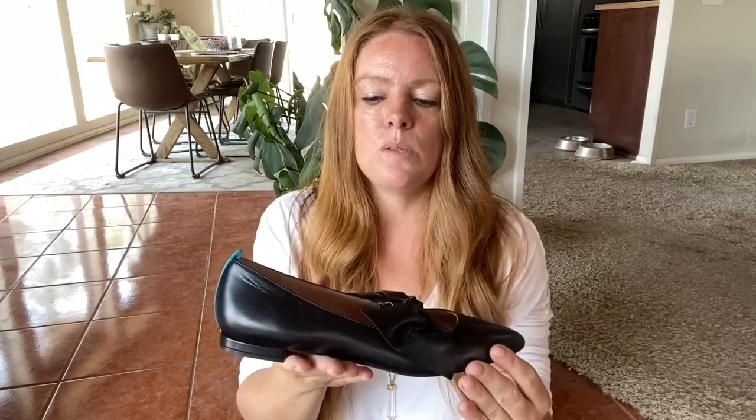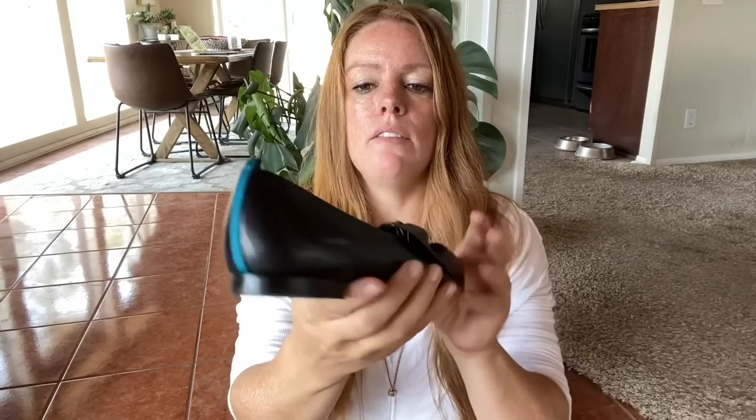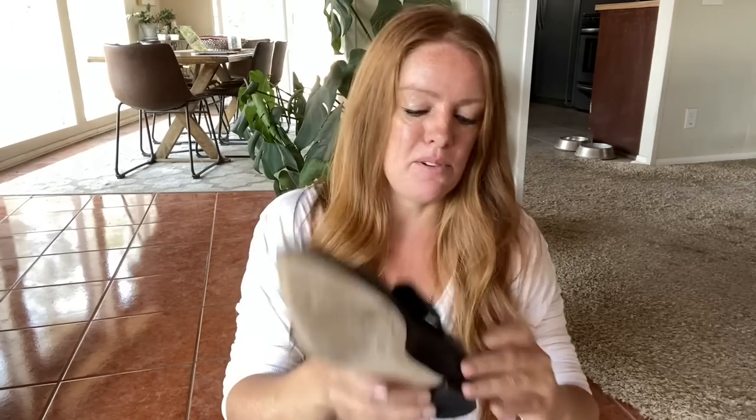Let's jump right in. Three pairs of shoes. First up — this is my first time finding this brand: SJP. These are little flats with a bow accent on top. If you aren't familiar with SJP, it is Sarah Jessica Parker's shoe line and it is a very expensive line. The shoes tend to resell for anywhere from $50 to $300 depending on the style. I'm thinking I should be able to get somewhere between $80 and $100. There's a little blue accent on the back, they're handmade in Italy, size 38.5, with some minor wear and a couple light scuffs on the leather.